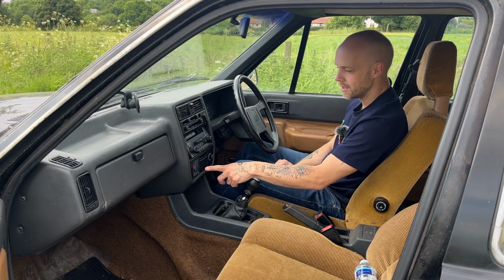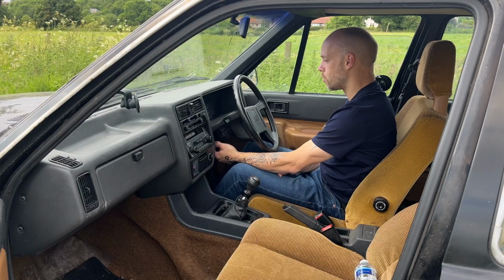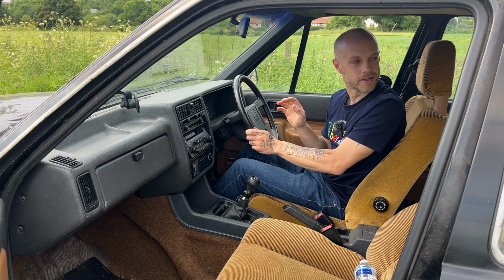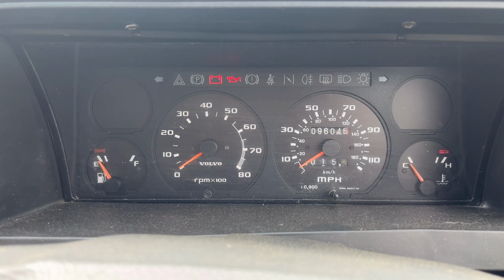So that's quite interesting. You've got this wee quartz clock down there and your cigarette lighter. Choke control is in there. Basically, that is about it in terms of kit for this one. But yeah, I quite like this. It's quite a nice place to be. Now let's check out this dashboard. Let's get that ignition on there.